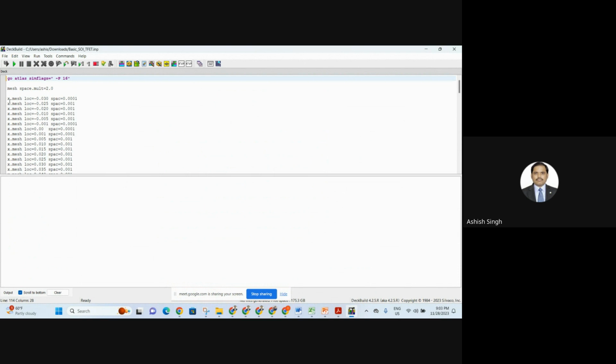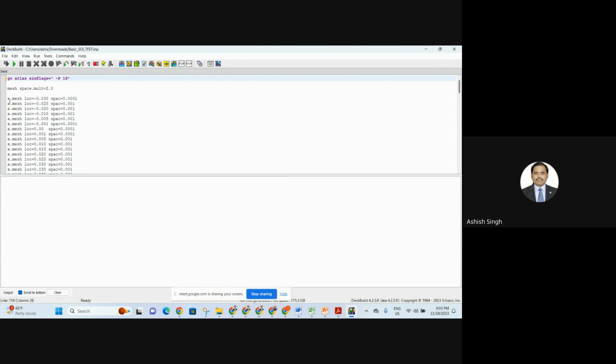Because calculating the performance of the whole device at once is not possible. So this tool calculates the performance of some particular regions of the device. We have to define those regions, which is known as meshing. Okay. So in the X direction we have to define it, and the Y direction as well.